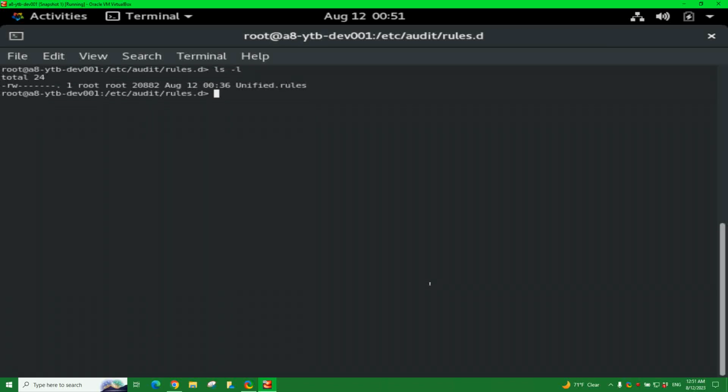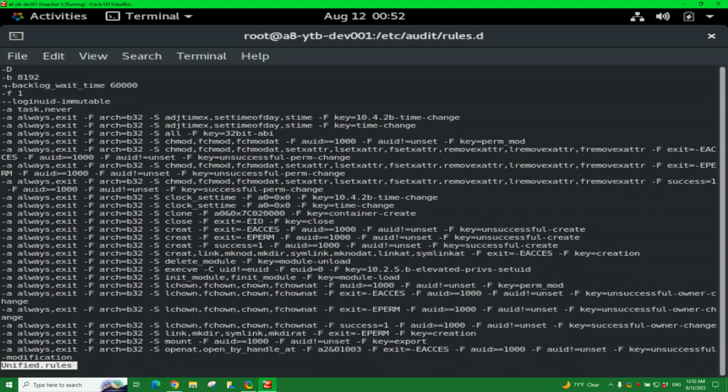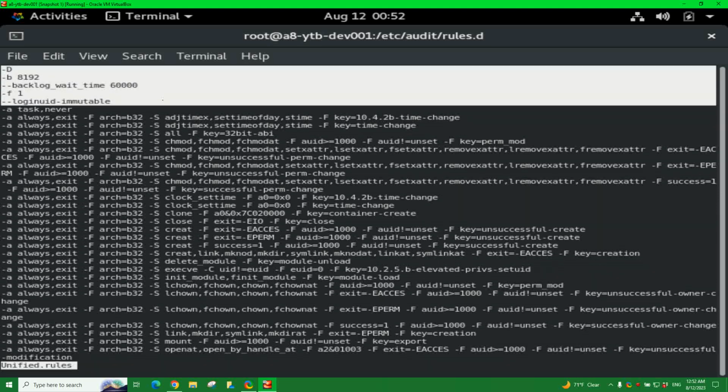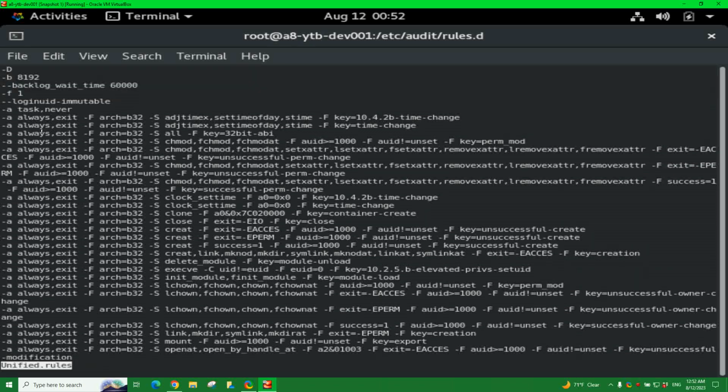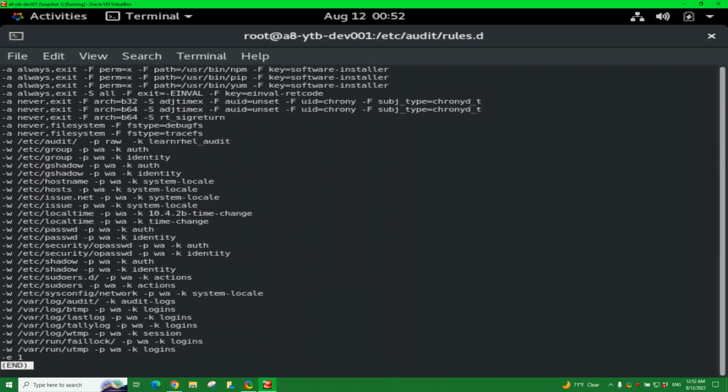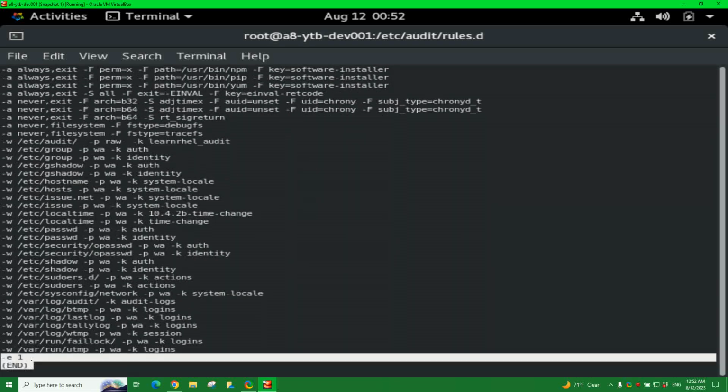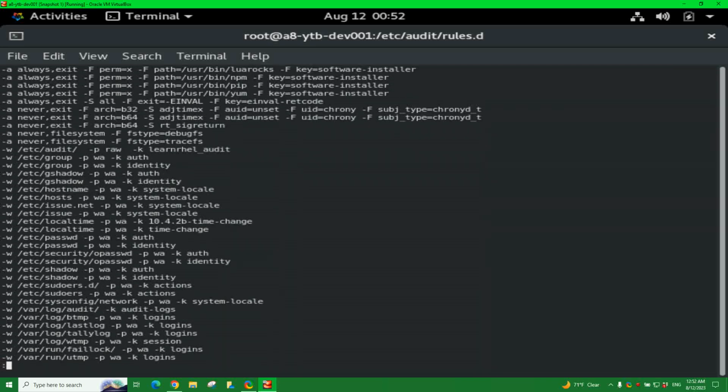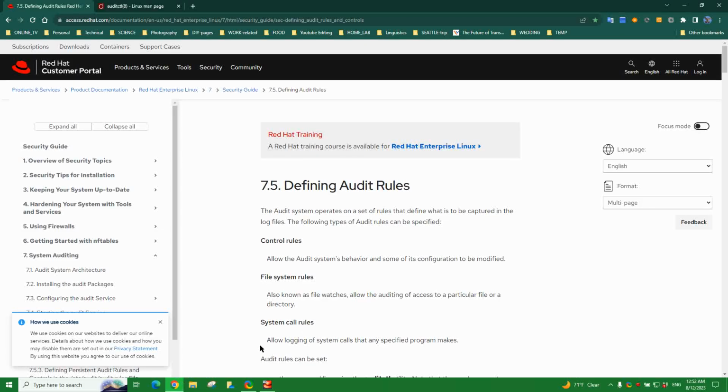So we're going to go ahead and do a lesson on the unified rules file. This is one I created. I just called it unified. And these rules up here, specifically the first 1, 2, 3, 4, 5 in my list here, and then way down here at the bottom, the very last one, the -e as an echo one, these are all of the control rules that we saw being referenced. Sorry, these are not all of them. These are some of them, but they are all the ones that I have in my rule set there. The control rules that we were talking about.